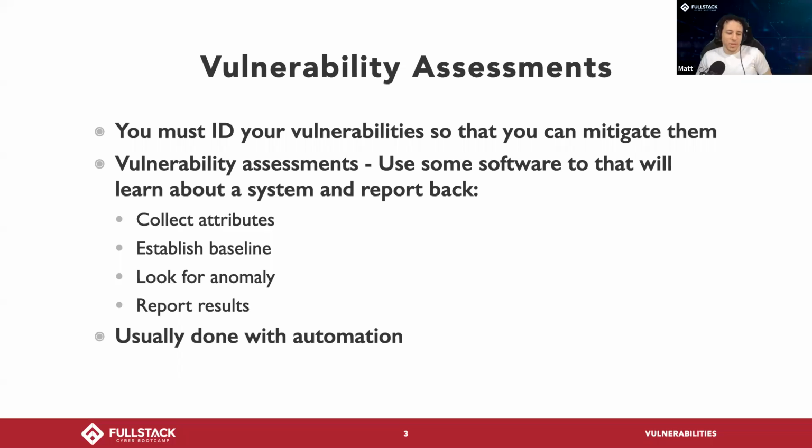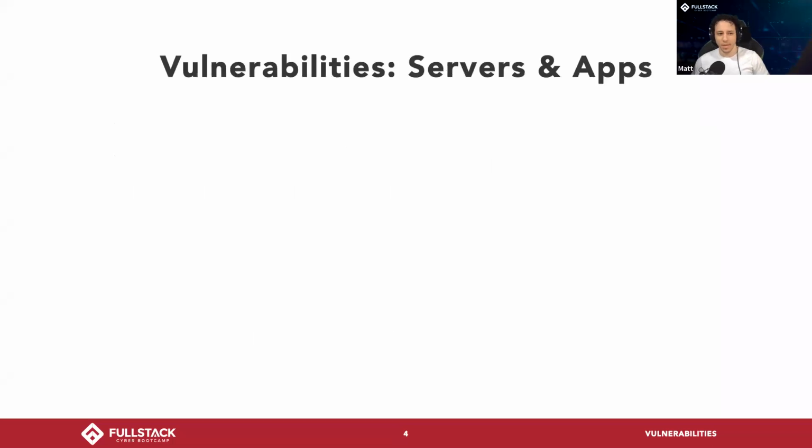So this is what the software is going to do for us. Again, this is usually done with some kind of automation. Tools where you've already used some of them, right? Nikto, it's a vulnerability scanner for web servers, right? What did it do? Collected the attributes, determined what the baseline is, looks for anything anomalous, and gave you those results. And what was your job then as the red teamer that's trying to break in? You looked for exploits for those vulnerabilities. Right? We're flipping the chessboard around, and now we're just going to patch these vulnerabilities or remediate them or mitigate them somehow.